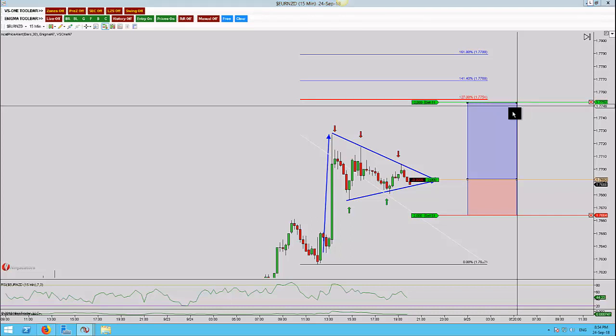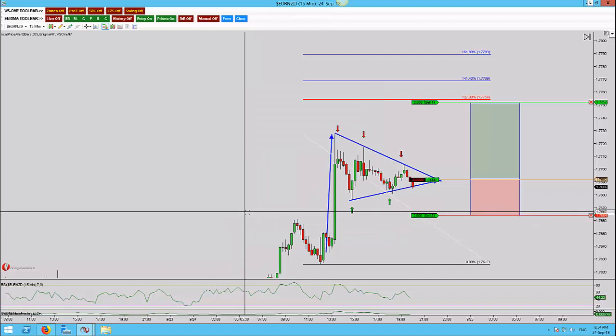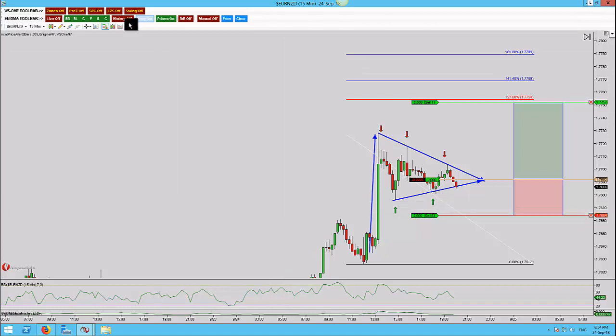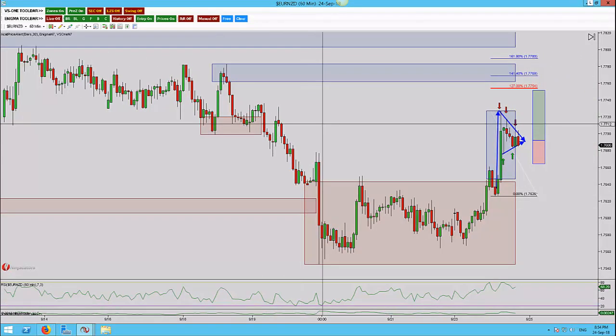Now, if any of you have watched the trade I took last week on the Euro New Zealand, I was in a flag pattern and I was a bit concerned that we weren't going to get the full breakout, and I would have been stopped out if I hadn't moved to break even. Since then though, we have broken out to the upside, and my bias has now changed. I am looking at this market going higher.